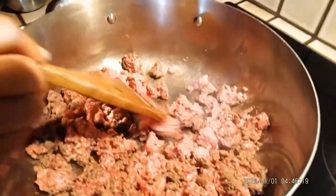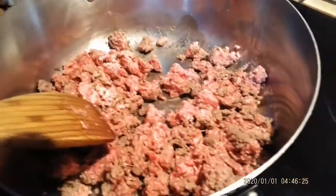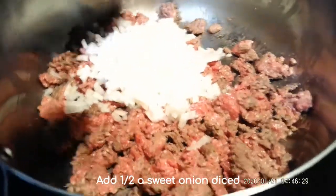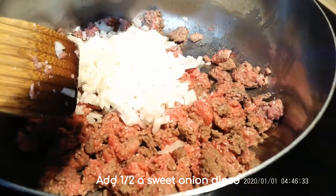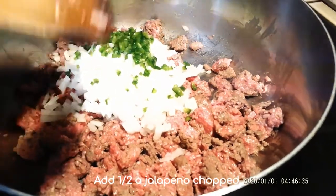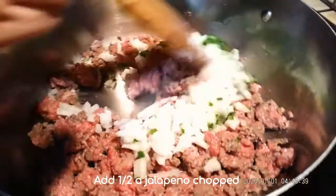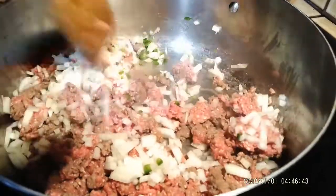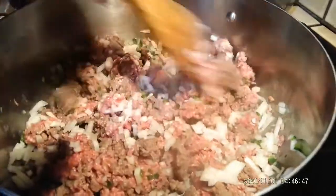And I'm going to go ahead and add some of the stuff. This is the rest of the ingredients here. I'm going to go ahead and add my onion. And I like to add a little bit of jalapeno. I think it adds a nice flavor to it. Anyway, I'm going to add that now so that it gets good and soft, because I don't like crunchy bits of onion in mine. So I'm going to go ahead and let this cook with the ground beef.